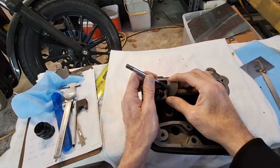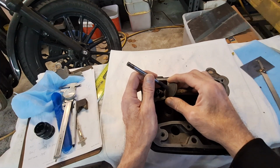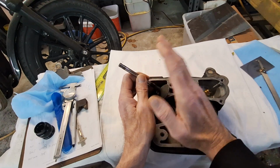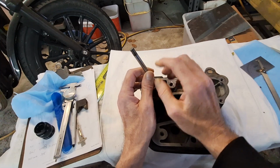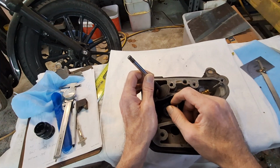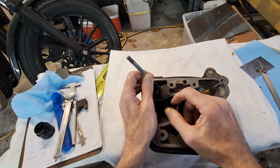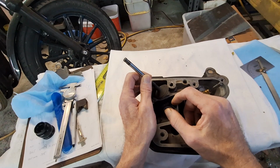Now, shovel heads are slightly better because you're at a 74-degree range between the splay, so they canted those valves in a little bit. You still get thrusting, but not quite as bad. And shovel head guides are longer, and they do last. I've seen those go 40 to 60,000 miles in that range. And anything over that, you're lucky.